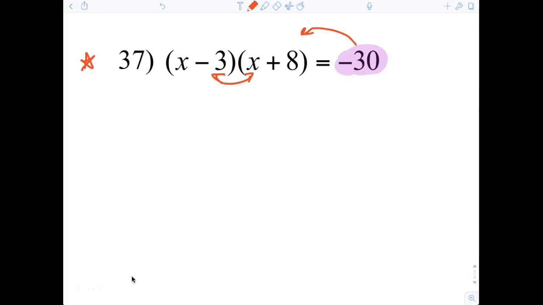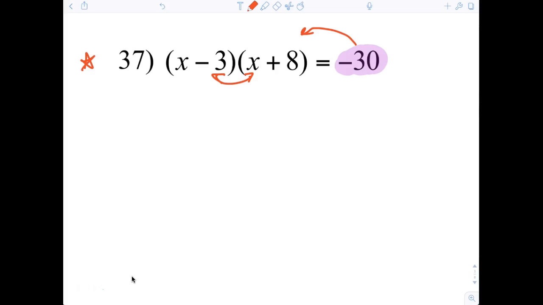The negative 3 and the positive 8 makes positive 5. And then, of course, x times x is easy, and negative 3 times positive 8 is easy. Is everybody good? And now, what can I do to the negative 30? You move it over. And when I add that, that now just becomes x squared plus 5x plus 6 equals 0. And now you have to do what? Now you're factoring, which everybody should be able to say we've done this a million times. So that should be no problem.